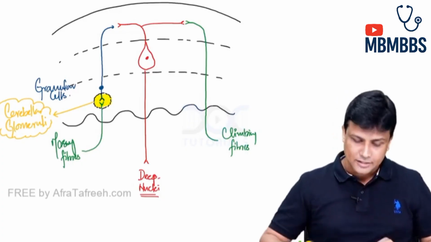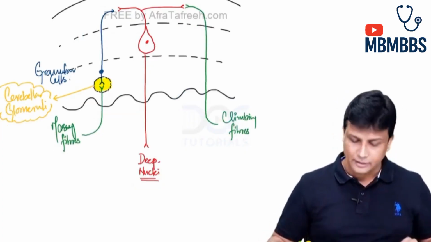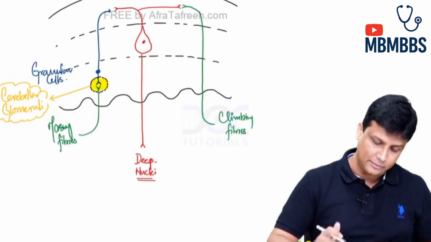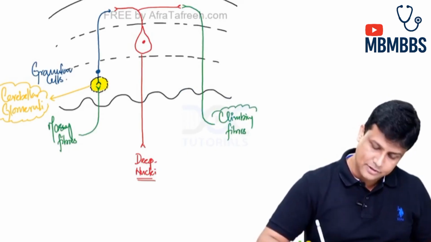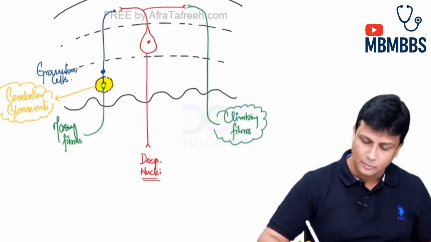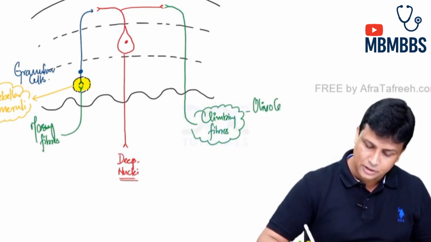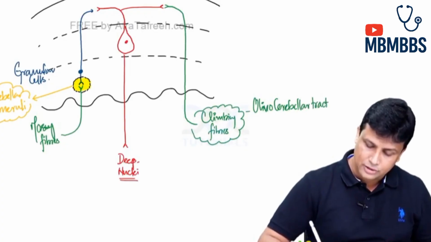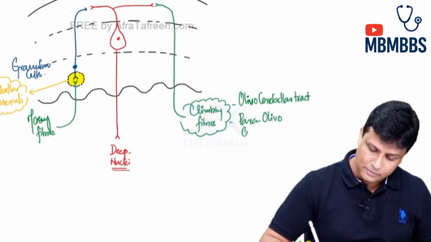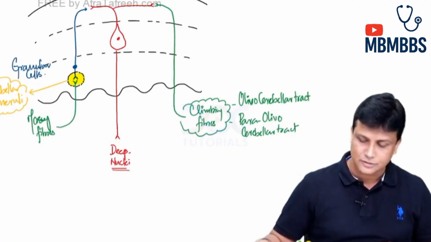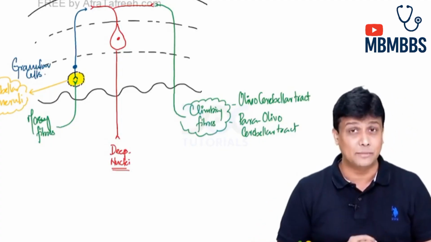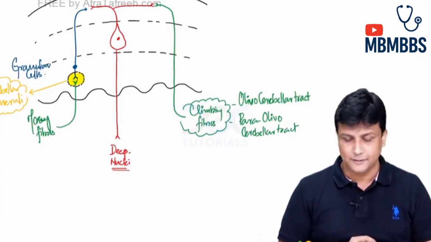Perfect. Now the last and final thing here to end this one, the white matter fibers here. Which fibers are the climbing fibers? The climbing fibers are going to include which one here? Number one, it will include the olivocerebellar tract. And number two, it is also going to include the para-olivocerebellar tract. So these are the tracts which are included under which category, guys? The climbing fibers, going all the way up to the molecular layer.